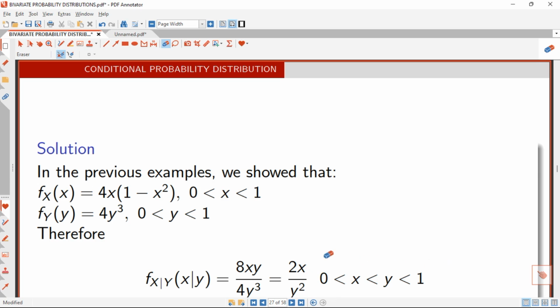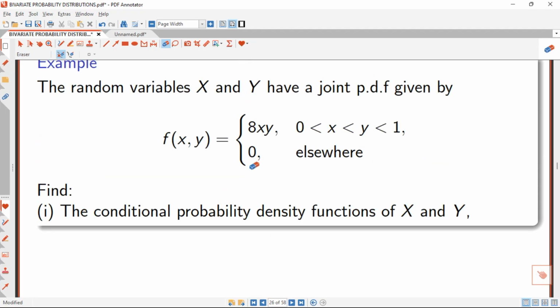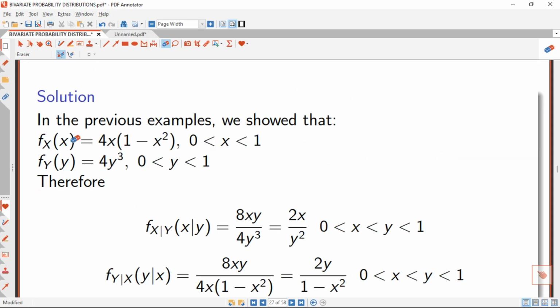In our previous section on the continuous bivariate random variable and the marginal probability density function for that bivariate, I've already treated that. Within that topic we had a question like this, and we learned how to calculate the marginals for both X and Y. So for this one I'm not really going to solve it, I have the solution there.